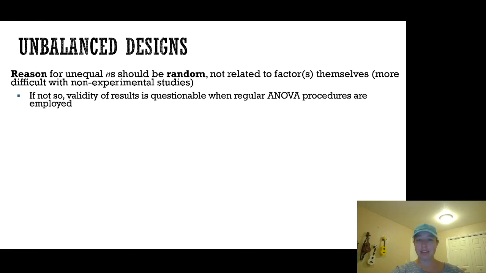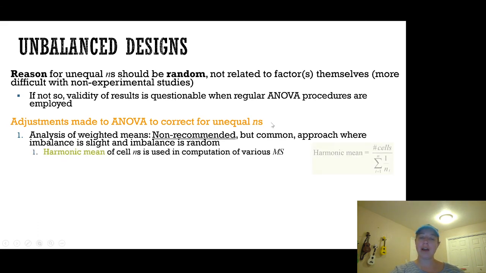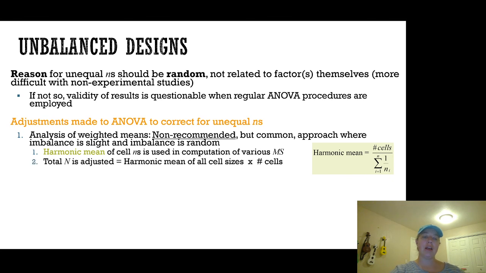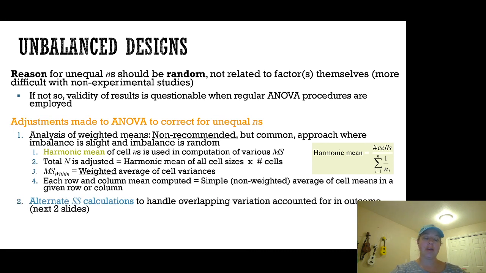If your imbalance has happened due to randomness, meaning you had maybe one or two random dropouts, it's not so much a concern. The validity of your ANOVA is probably still okay. Otherwise, if you do have imbalance or unequal sample sizes, you need to do something with your ANOVA, not just take the default. Some of these things are doing weighted means. People have tried that in the past. It doesn't really work very well. Harmonic means of sample sizes are used to do weighting. But again, time has told us that this has not been a very good approach.